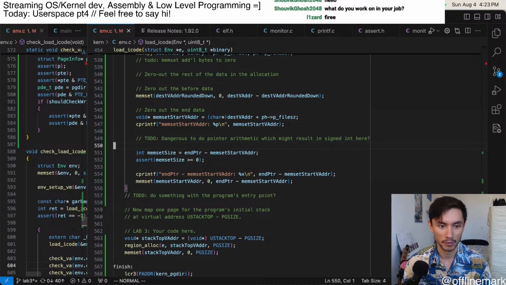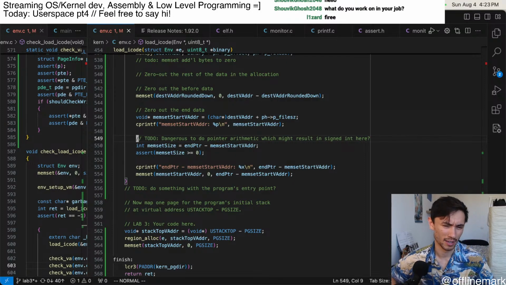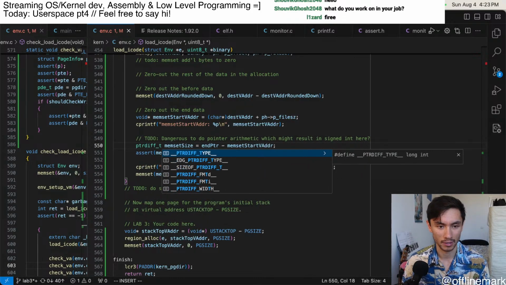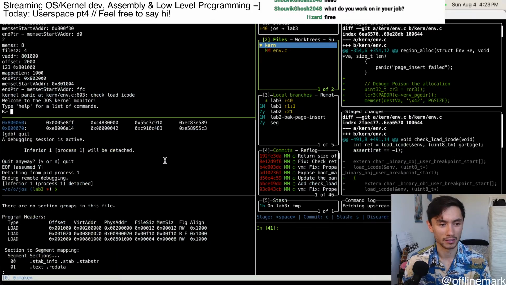So I'm doing this in response to this comment I made, which was about how it's maybe dangerous to do pointer arithmetic, which might be signed. I think in reality it's a pointer diff t or something like that. Do I even have that type? I don't know, because these both are void pointers, and I don't think I have a pointer diff t.